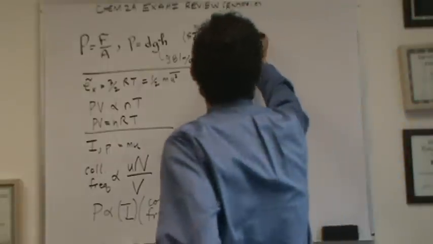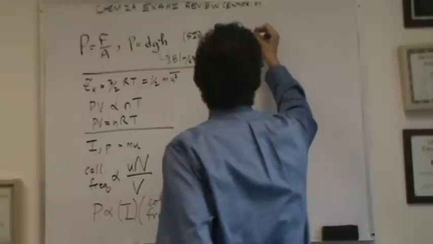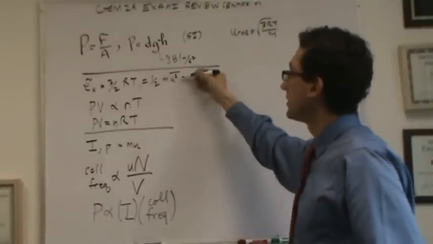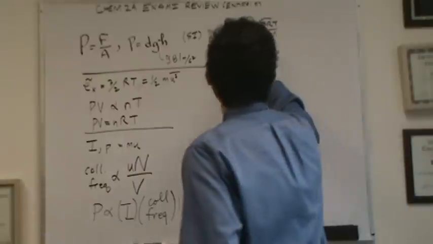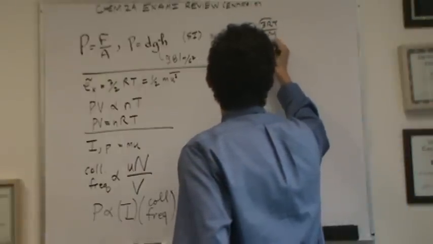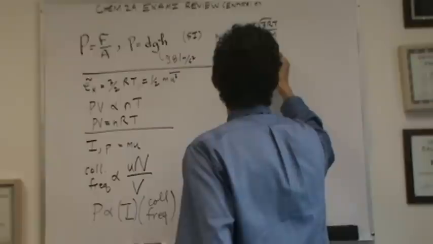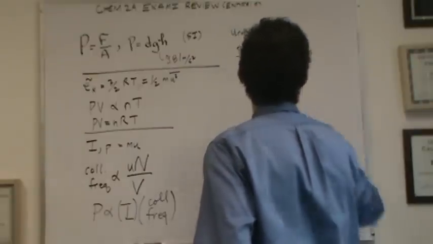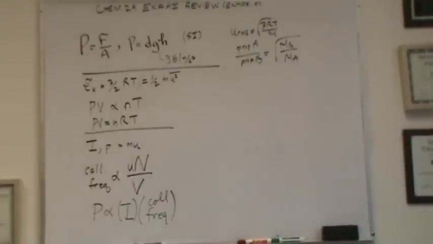Some other equations you saw in this chapter were the root mean square velocity is 3RT over M. This is effectively derived from these two equations right here. And then we had Graham's law, which is the property of A over the property, say, of gas B, equals the inverse of the molar masses. And this is true for four different properties. That would be distance, amount, velocity, and time. But time has a little asterisk in that you don't invert the molar masses for time. Okay, so those, all those formulas came out in this section.